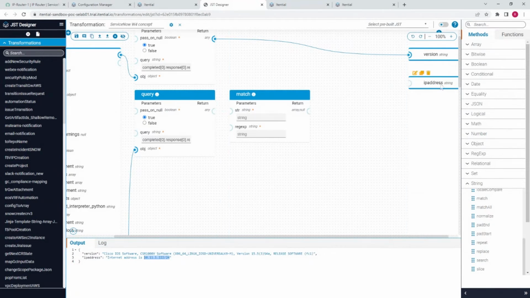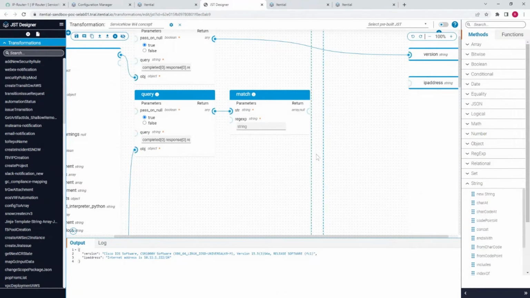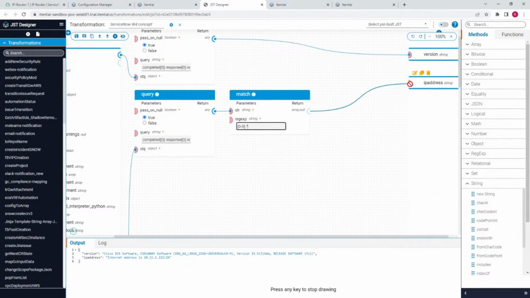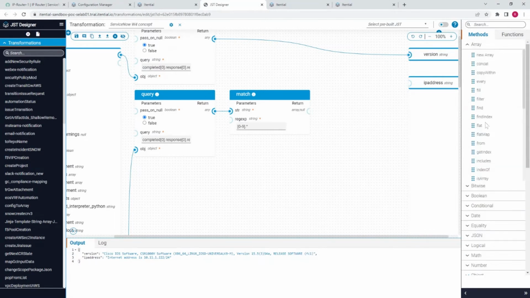So I'm going to, instead of mapping that directly to the end variable, transform it in another step. So it's going to take this string, and I'll spare you the regular expression kung fu, but basically this should parse out everything we need numerically in this IP address, including the dot and the slash. Now, we're going to try to output this as a string, but as you can notice here, if I try to connect it, it won't. Why? Because the types are different. We said this is a type string, but this is going to return an array. So now we have to convert this array, even though it's a single element array, back into a string.